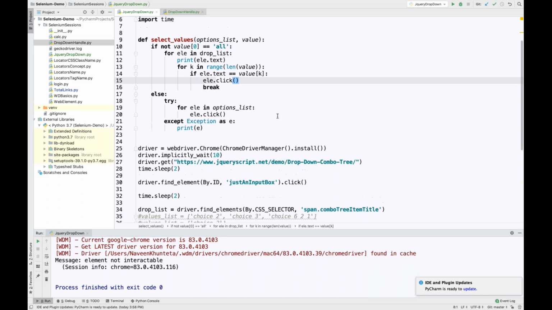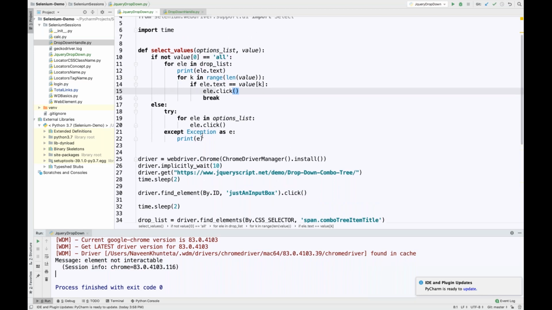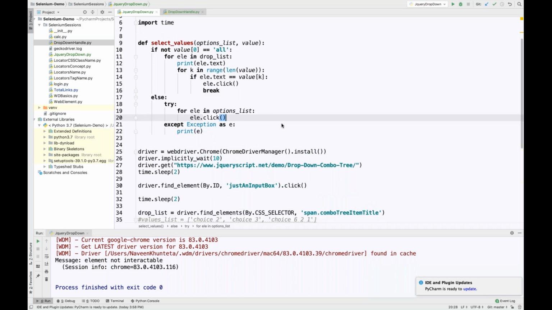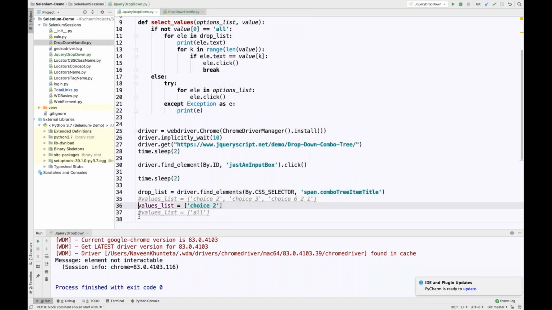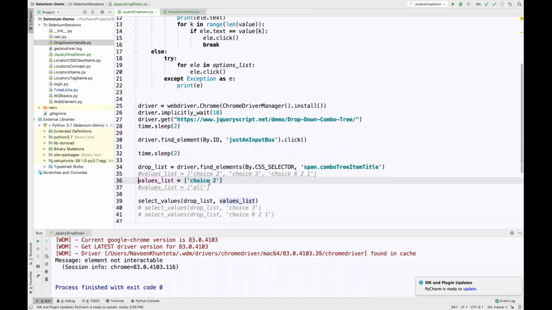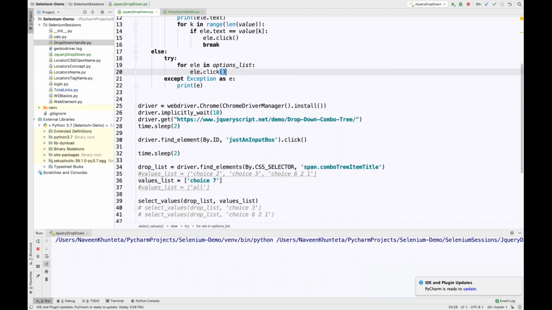So what we have written is a simple function like this, and we are just calling it from here. Now, this logic should not be disturbed. Now I'll check my code. I'll have to do some testing for my code. Again, I'll check with the single selection whether it's working or not. Now let's see, this time I'm passing choice number 7, which is the last value, but single selection. So let's see.